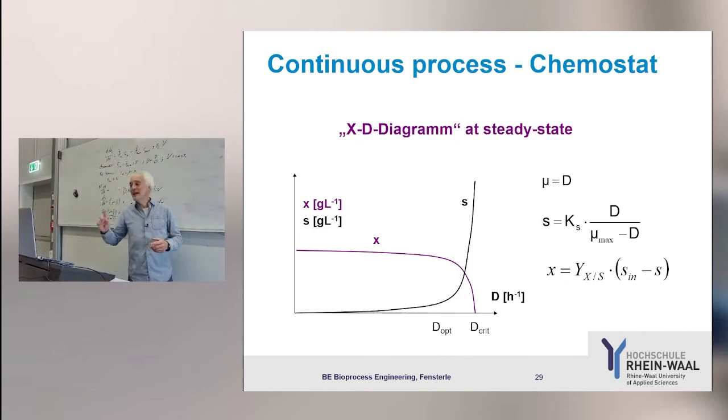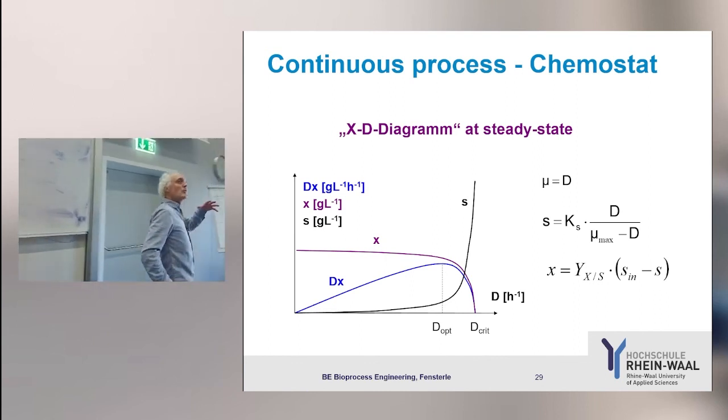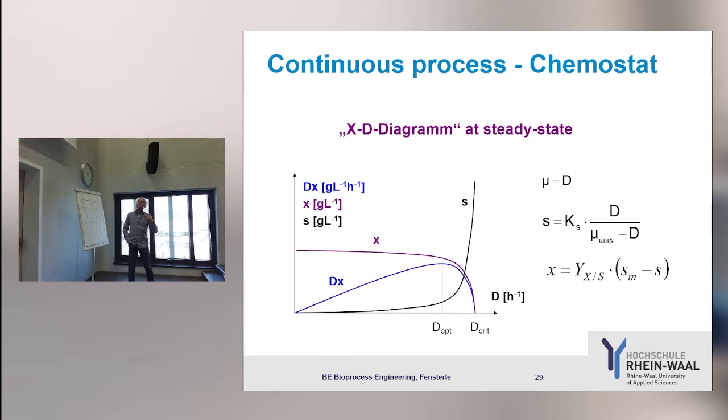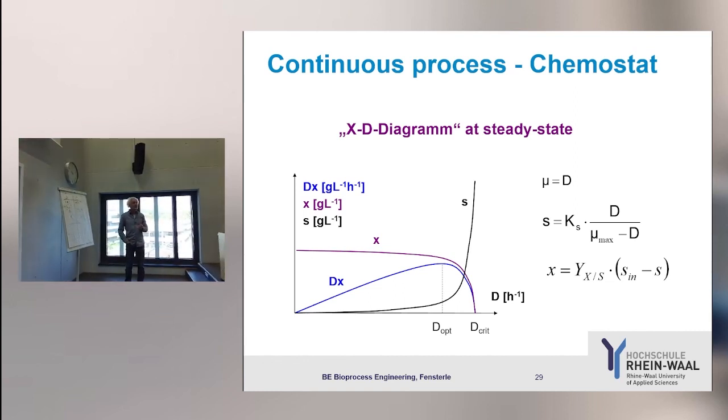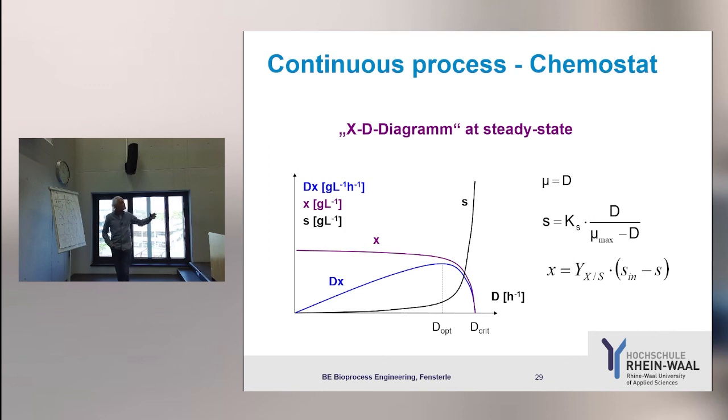But at the end, and this is very important, that's the diagram we are talking about. At the end, we want to produce as much biomass, for example, as possible. So this means the higher our dilution rate is, the higher our productivity. Because if you solve these equations, you will see that your biomass concentration and your substrate concentration is quite constant over a quite substantial range of dilution rates. This comes if you solve these equations with Monod and so on. We didn't do that. But if you do that, you will come up with these curves here.